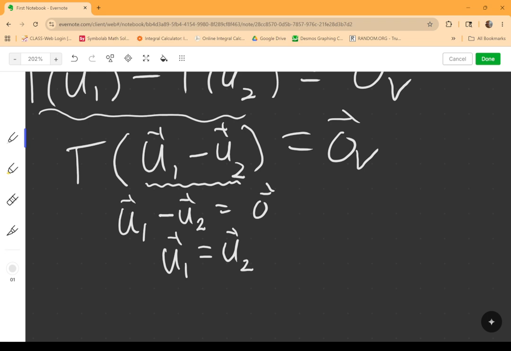So this is going to be our main computational check. If we're given a linear transformation and we're asked to determine whether it is an injective linear transformation, it comes down to finding the kernel. If you have the linear transformation in terms of a matrix, then it comes down to finding the null space. And is it the trivial null space or the trivial kernel? If you have shown that, then it is injective. So that'll be our computation here.